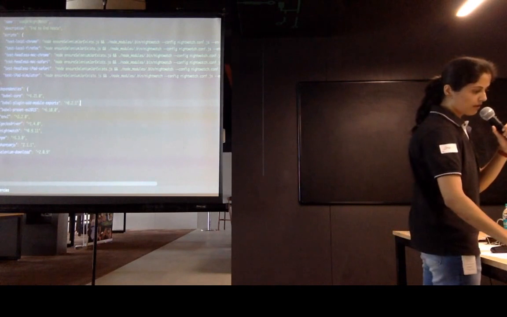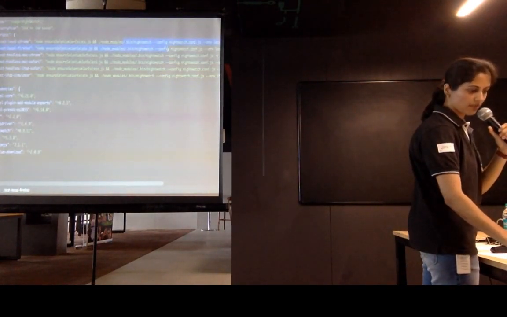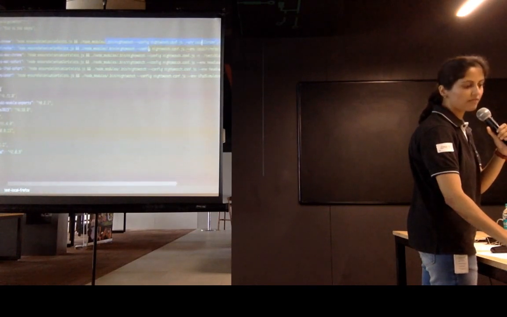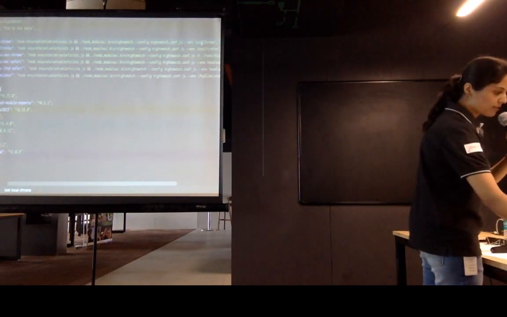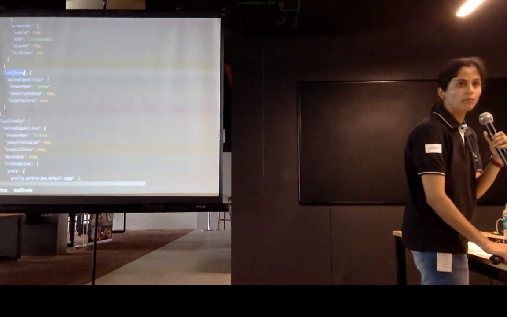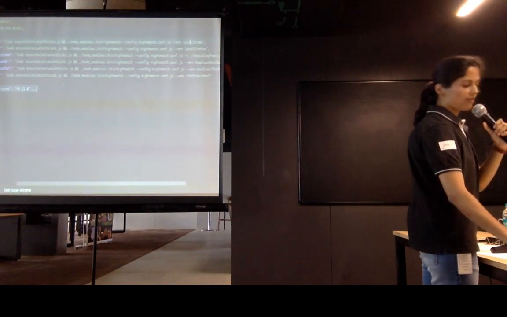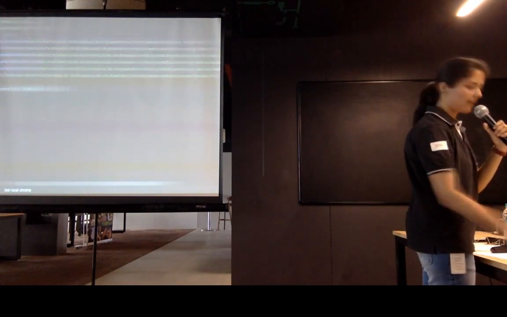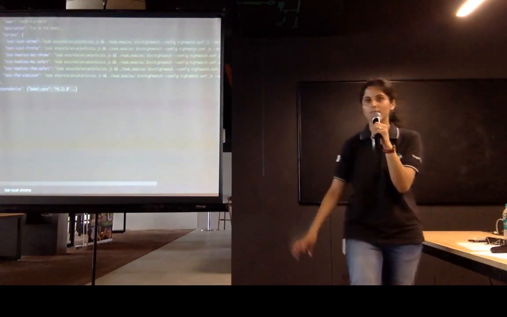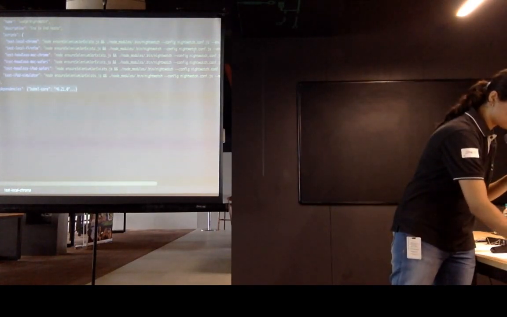It does this, it goes to my bin Nightwatch config, it takes my Nightwatch conf.js and I've provided my environment as local Chrome. So if you see earlier which I showed in Nightwatch.js, my environment name was local Chrome. So that is why in my package.json, if you see, I have provided local Chrome. And I have a separate script which runs on Firefox, and I have a separate script which runs headless on Phantom.js and everything. So I'll quickly run a sample test.